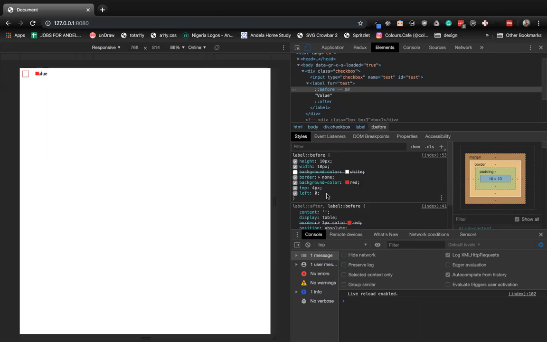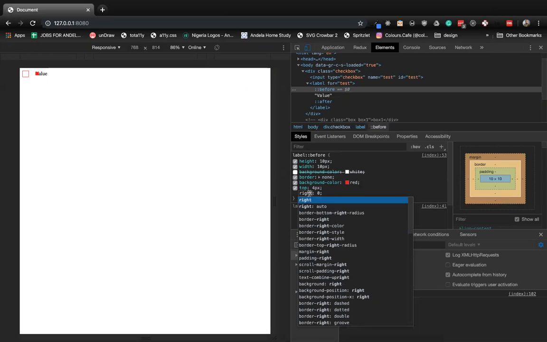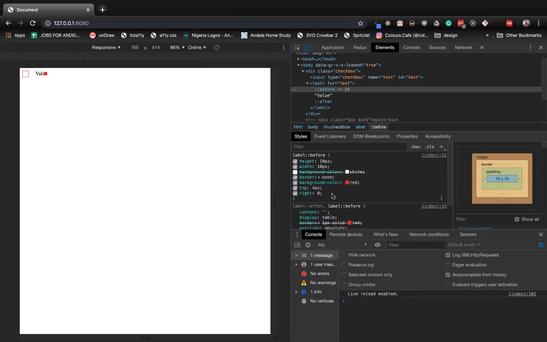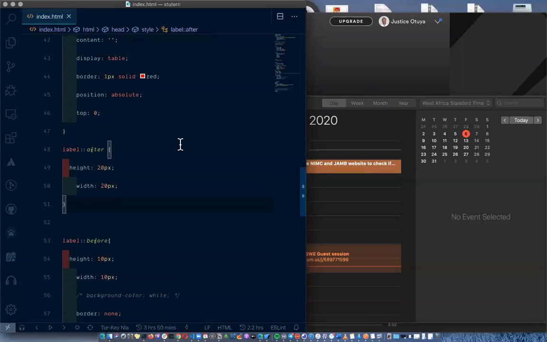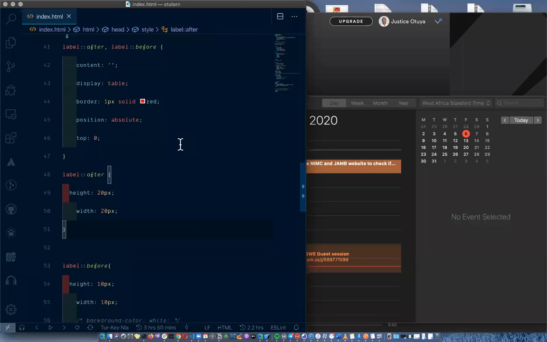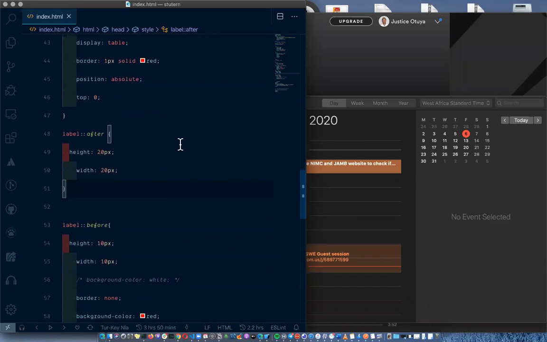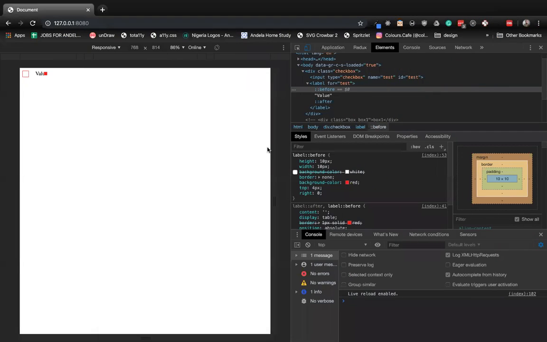Right. So what is happening here? It's moving against the value. It's not relative to the parent element.